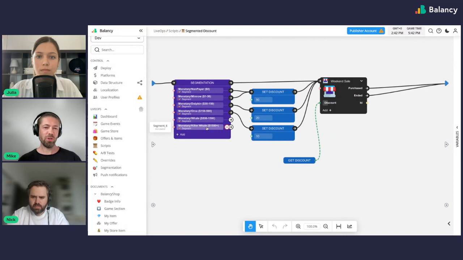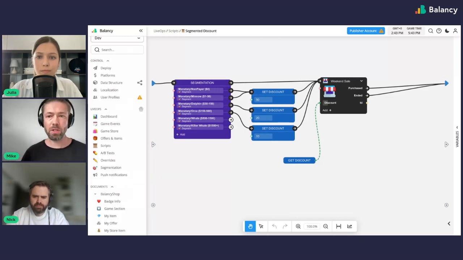And for those who don't count money at all, we will not give any discount. So after this logic, we will have this discount chosen for this particular player who runs this script, and then we will activate the offer with this discount here. In this way, players from different payment segments will have the same offer with different discounts. It's personalized on a segment basis.